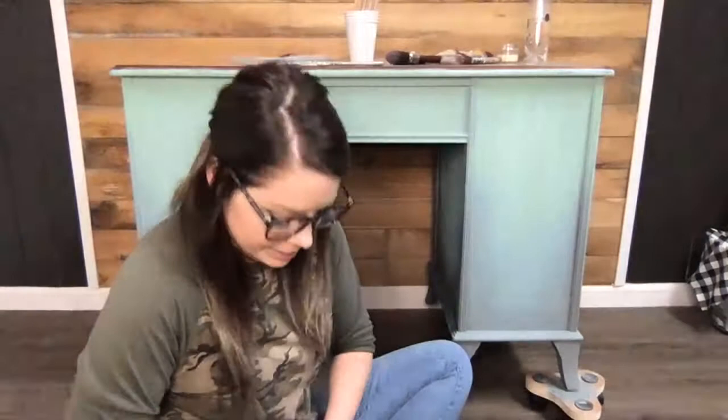So we worked on part one of this old world style. It's actually the back of the desk that I'm working on now. But we started part one where we created the soft blend. And now I am going to be grunging it up and making it look more old world style. So I hope that you will join me.